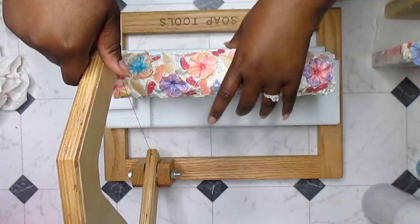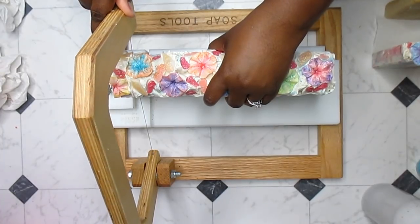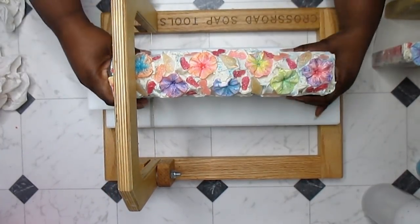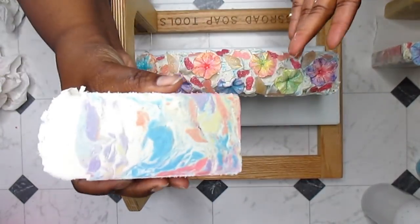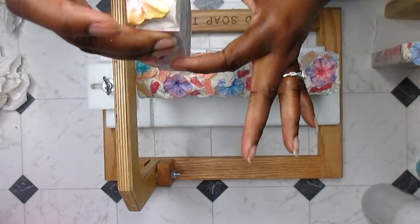It's been almost a week since I unmolded this soap. Well, since I made this soap. It's been kind of just hanging out in the mold on my drying rack. So I really just unmolded it. So, I mean, it's not too bad for the way it misbehaved.